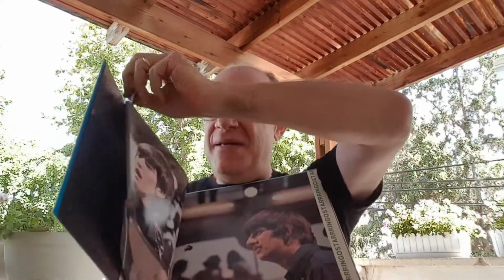Next is a very, very beautiful album. And this time I'll show the gatefold and what is inside. It's basically Please Please Me, Japanese style version pressing with an OB on the Apple label. And you can see the booklet inside attached to the cover with beautiful pictures and photos of the Beatles. This album was released in Japan in late 1965, and the vinyl is an Apple one on the black vinyl.